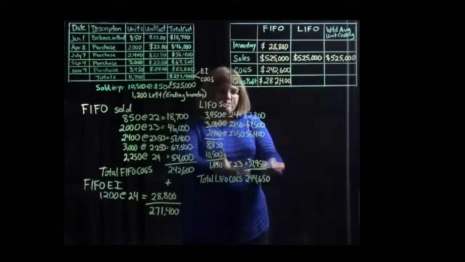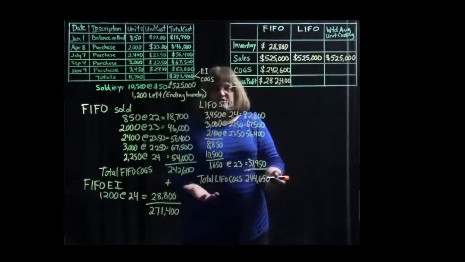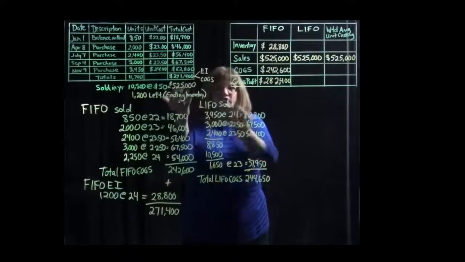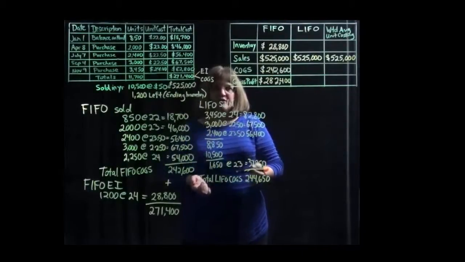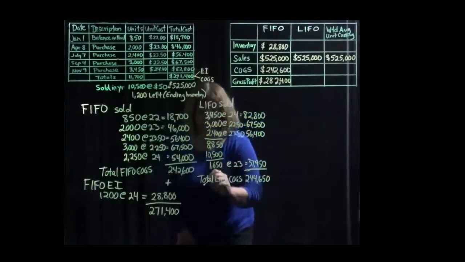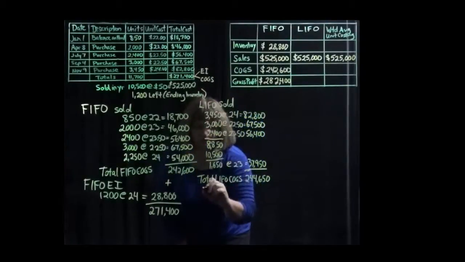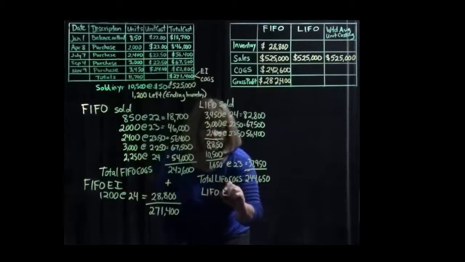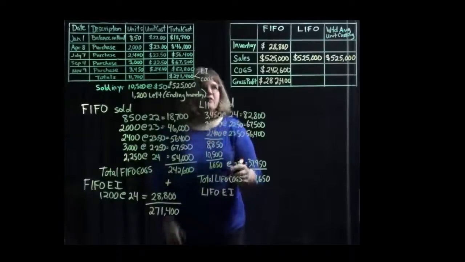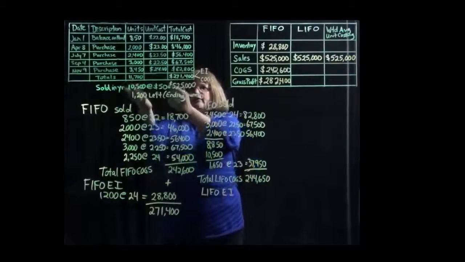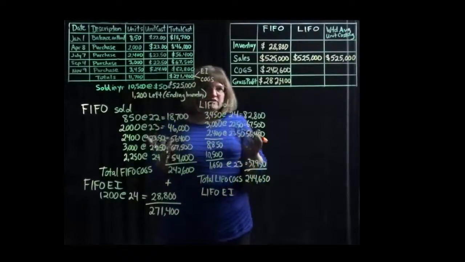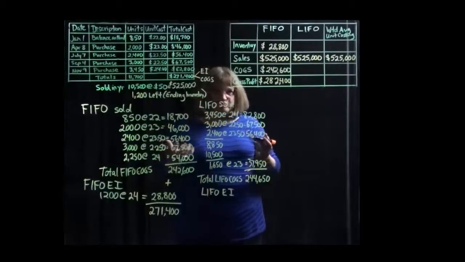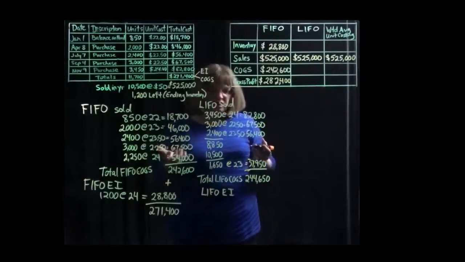But if we had made a mistake here, that wouldn't help us find it. Any mistake we made here would carry over into what we then reported as our ending inventory. So instead, we want to think about our ending inventory independently of the cost of goods sold, and then use that as a double check for ourselves. So the LIFO ending inventory, we're going to say, okay, we ended up with the 1,200 units. The units aren't affected by the costing method. Only the costs assigned to the units are.